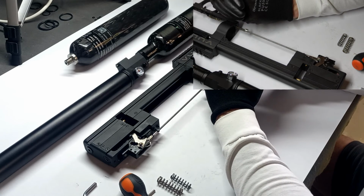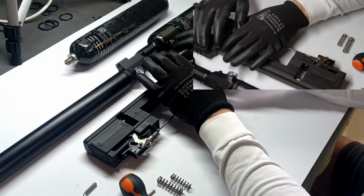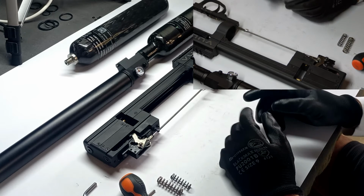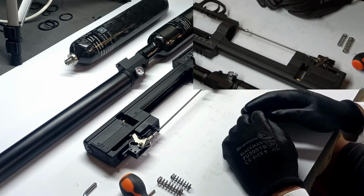So the next thing we'll do is head to the range and reassemble everything. Also, I will link the video for the whole disassembly and assembly below, just again to save time. Alright, see you guys at the range.